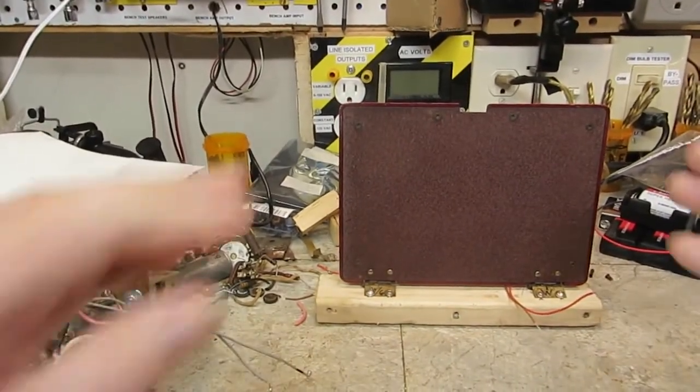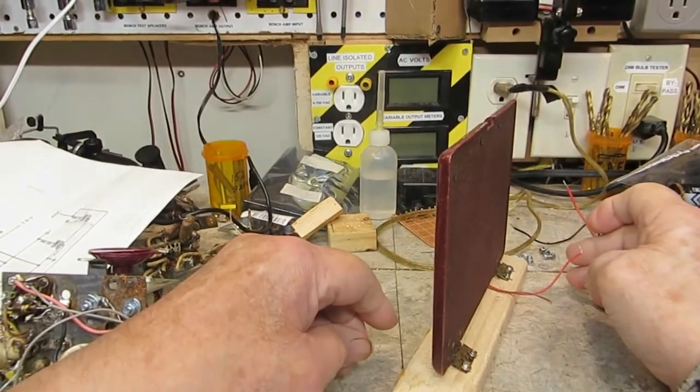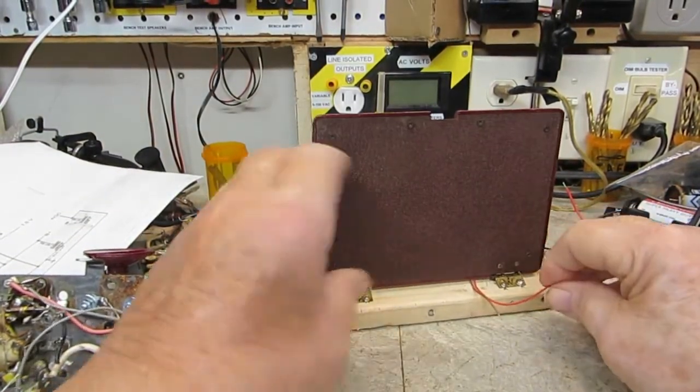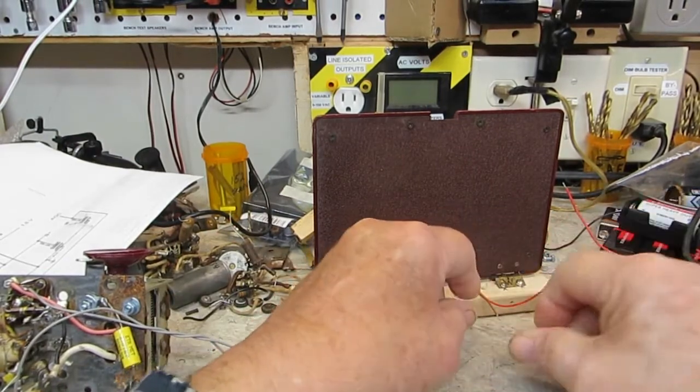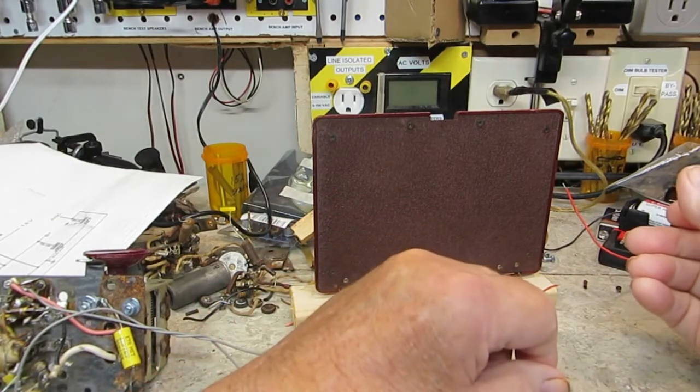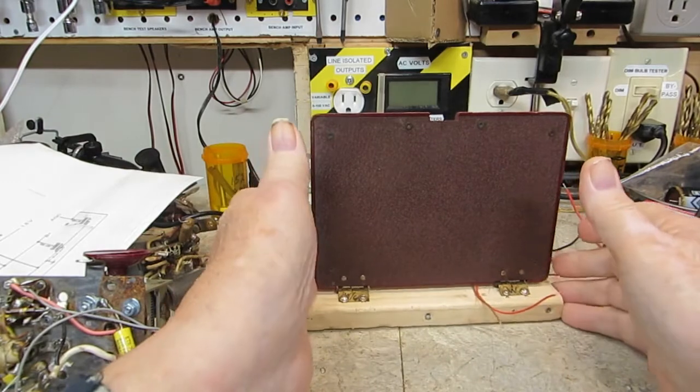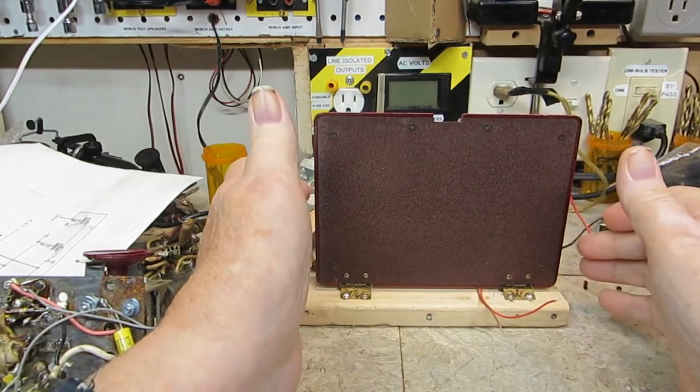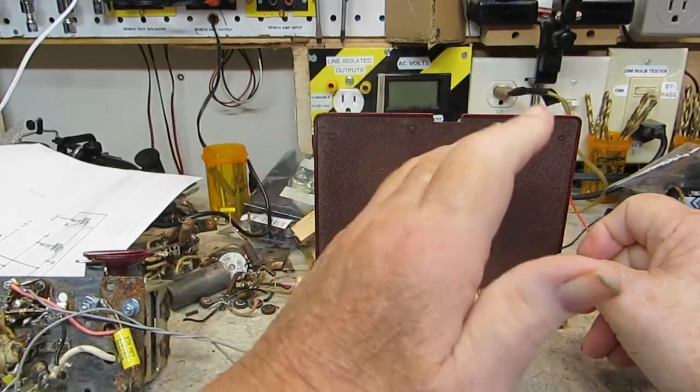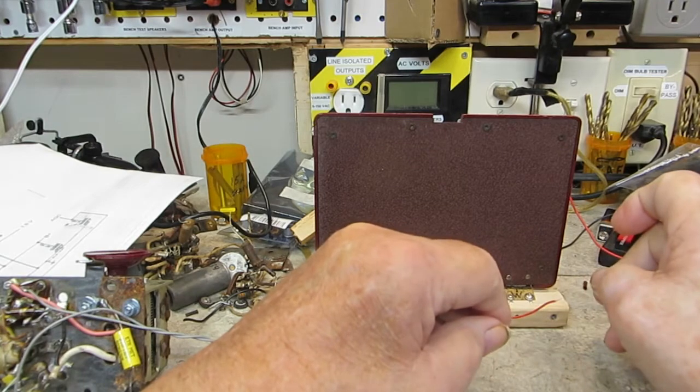This is the new mount for the antenna, as I promised I was going to be doing. I still have to tend these wires and connect them up, but other than that, it's pretty much ready to go. I'm getting ready to hook up the power and the filament voltage power, and we're going to have another test of this.